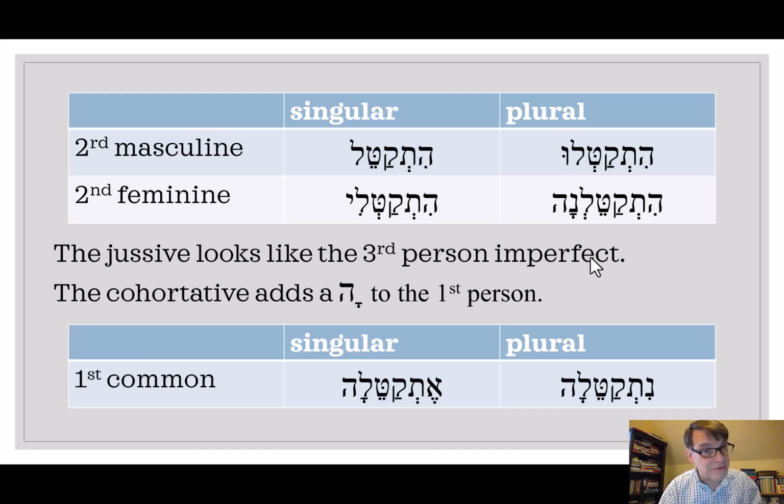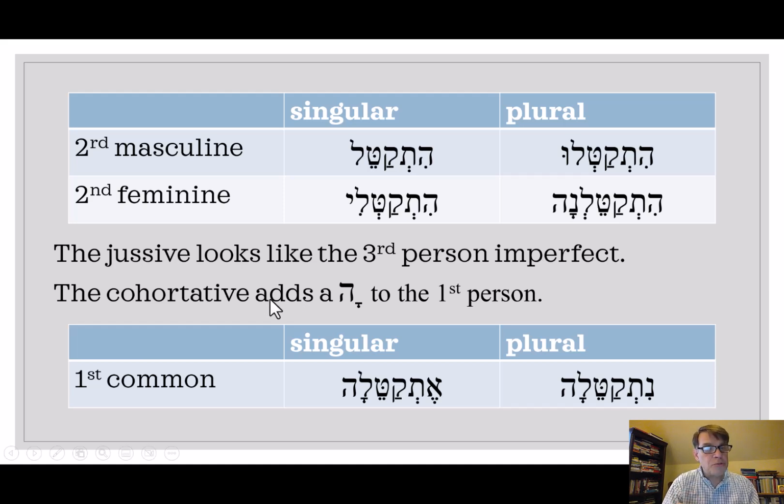We actually had several of these back in Jonah 3:8, where the king is saying, let them turn, and so on. It was just basically an imperfect, and we inferred from the context that it was a jussive. So a third person command looks the same as a third person imperfect in the Hithpa'el.